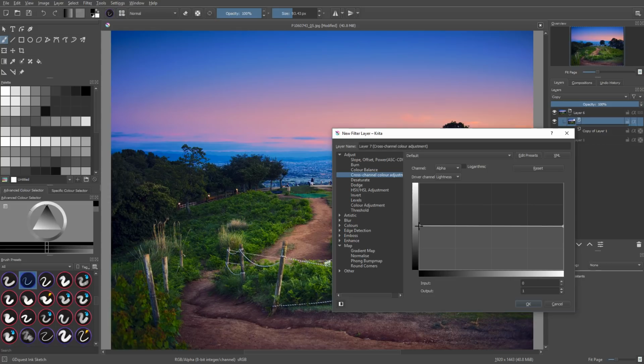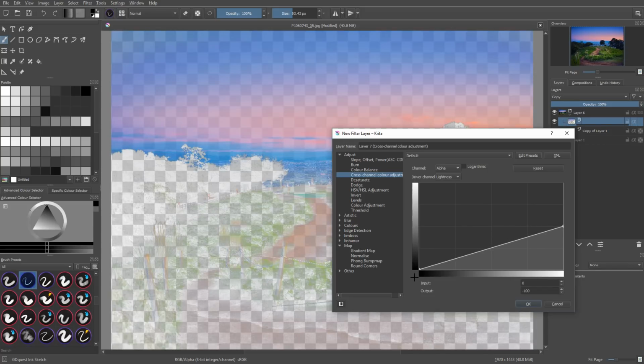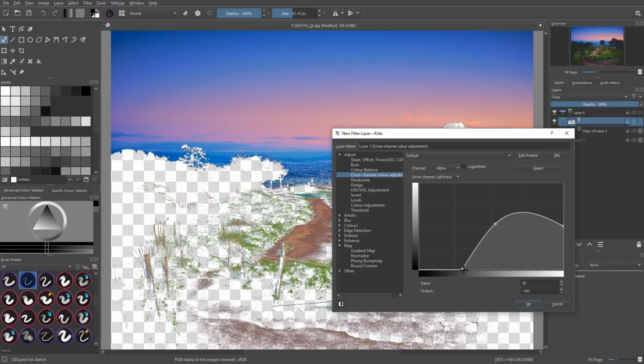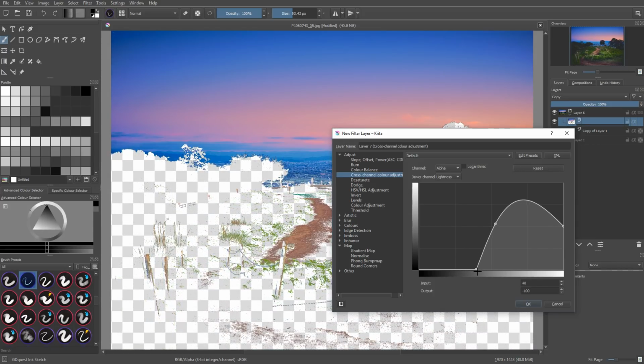And then, if you lower the point to the left, you will see the darker parts of the image fade away. We're going to add a point around the middle and bump it up to this middle point on the y-axis, just to make sure that all the pixels that are lighter than mid-gray, so that's what you can see on the x-axis, are going to be fully opaque. And from there, we're going to pull the point on the left to the right so that we take away more and more of the image.